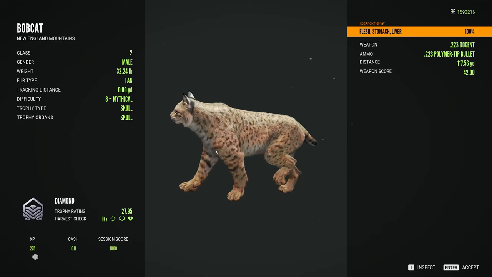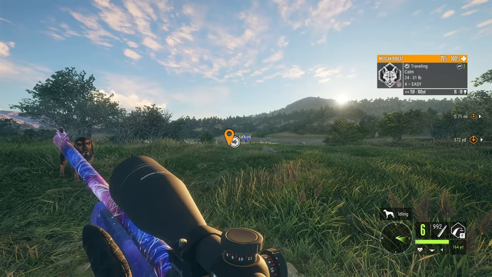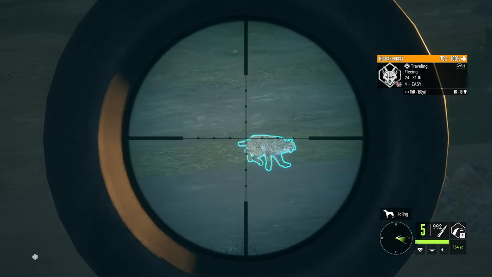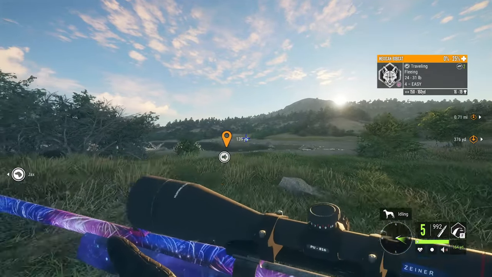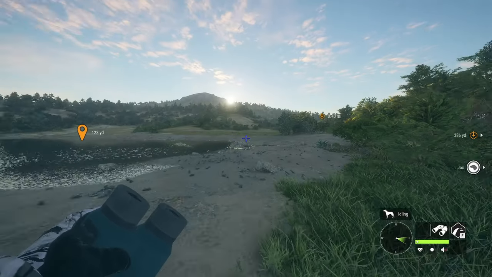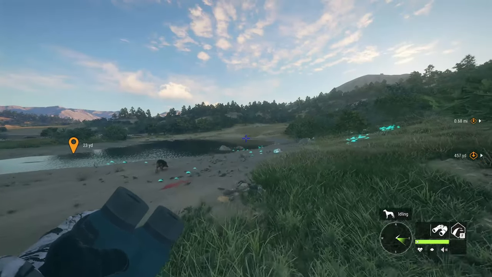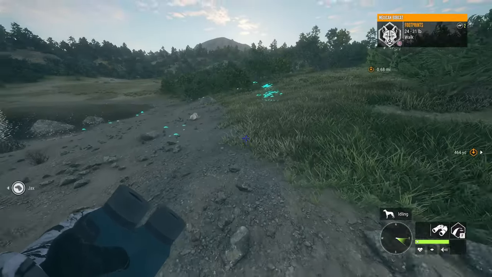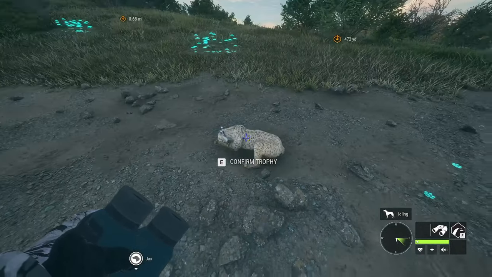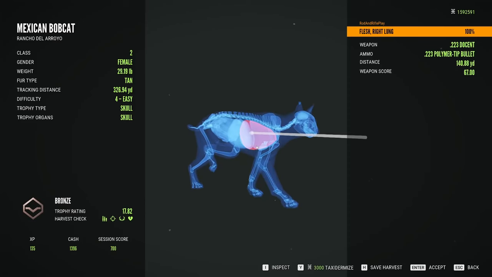Alright, I'm going to cut back to when we are going to go get the Mexican bobcat. Alright, so we just found one. I'm gonna go ahead and take it. Alright, she's going down. I'll cut back to whenever we are over at her. Alright, so we're over at her. I have vital blood. Here she is. Alright, let's go pick her up. Of course, a bronze because she's a female.